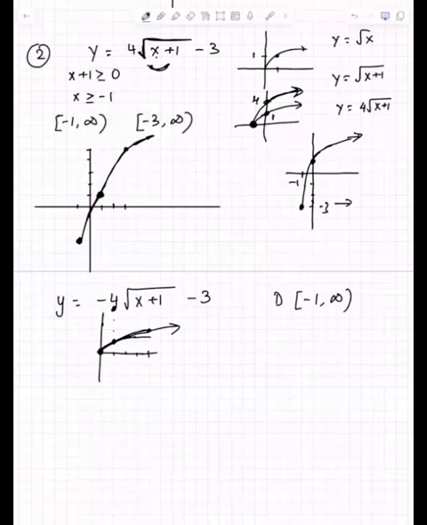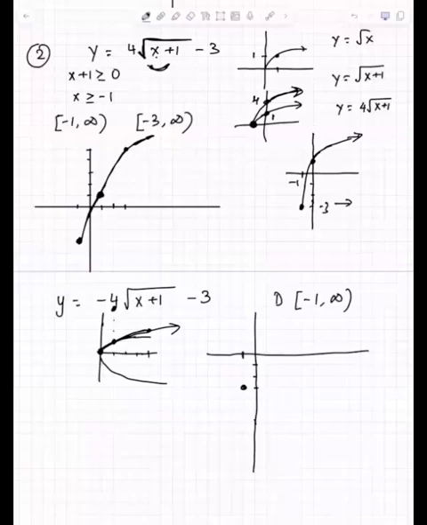And 2 will become 8. All right. And then we're taking the opposite of it. We're replacing y with negative y. So it becomes the reflection over the x-axis. And then we are bumping it down further by 3. So this is what we're going to get: at -1 we're going to be at -3. And at 0, it's basically going to be the flip of that graph.